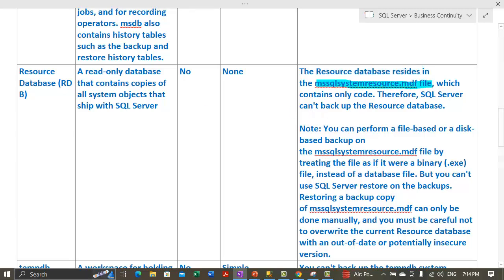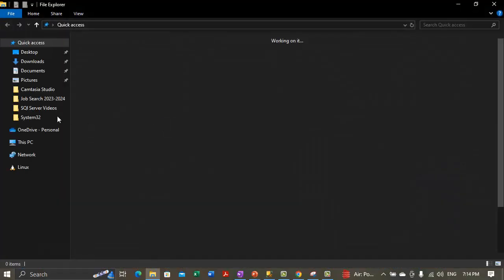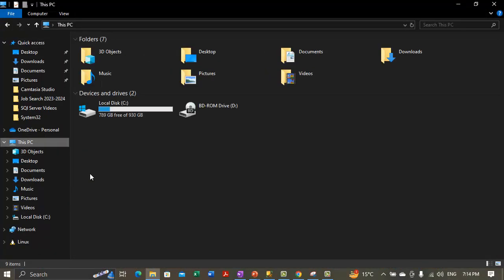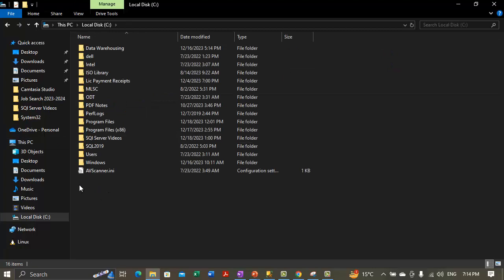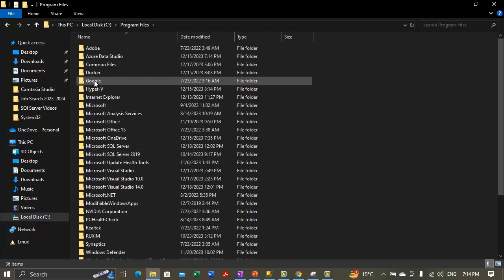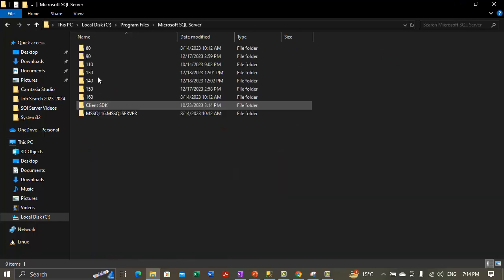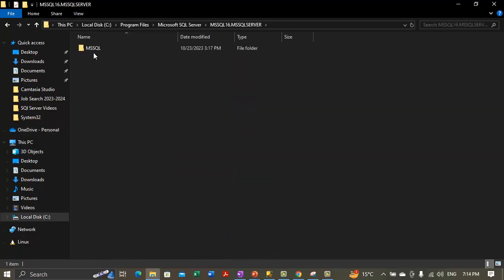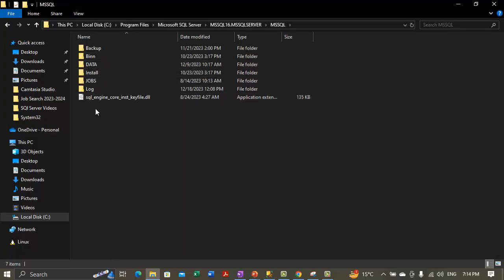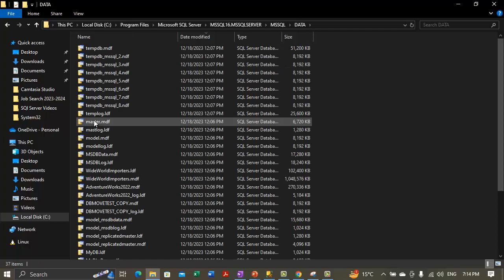So let's see where this file is. Let me take you to the location of the data files. Let's check out if we have this file. So go to C drive and go to Program Files. Under that, Microsoft SQL Server, your current instance, the MSSQL folder, and under that you have a Data folder. So let's see if we have this database file.